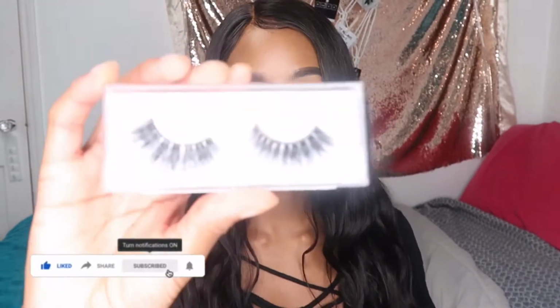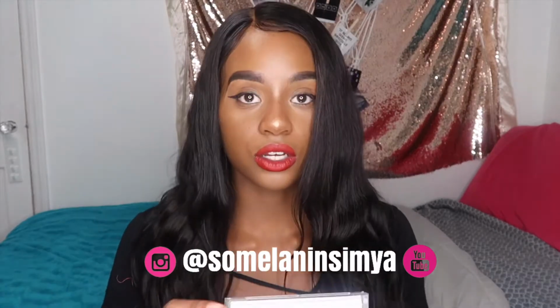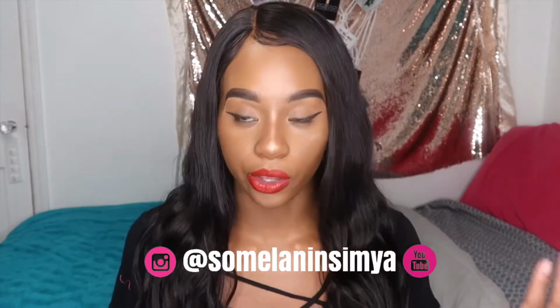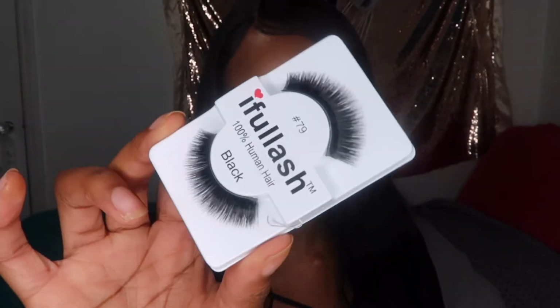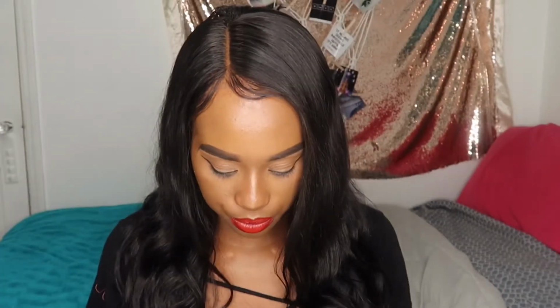Okay, so the first thing you're going to need is a pair of lashes. These are the ones, oh Jesus, child. So these lashes actually came with the wigs that I did, but for demonstration purposes, since I've already worn those once, I'm just going to be demonstrating with these lashes here. These are cheap lashes that I got from a local hair store, and they were about $1 something. Usually I don't wear lashes like this, but I keep them around just in case. Sometimes I do use them.